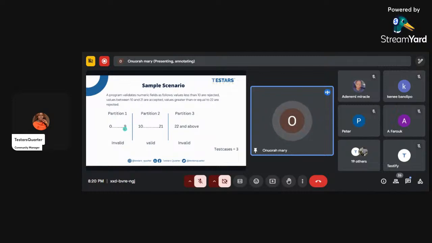Now, we need to pick one data value from each of these partitions to test and know the behavior of this particular field, right? The first partition is an invalid case, since they are not allowed. The second partition is valid. The third partition is invalid. So what happens with equivalent partition is, after breaking it down into partitions like this, you pick one data value. So in partition 1, you can decide to use a baby of 6 months old to test. Or you can say, I want to use 1 year, or maybe 2 or 3 or 8 or 9, right?